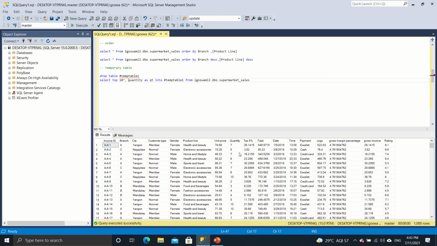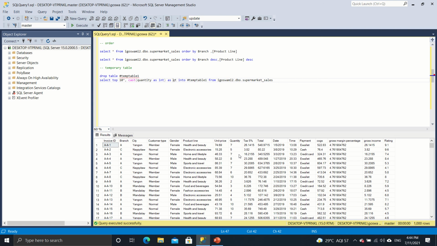Right now I cannot sum up the quantity variable over here. But in order to sum it up, because it is not an integer, I need to convert this into integer. So I will cast this column quantity as int, and save it as QT. So now I will have another column which will look very much like quantity, but it will actually be an integer. That column can be used for mathematical work as well. You can sum it up, you can subtract it from anything.